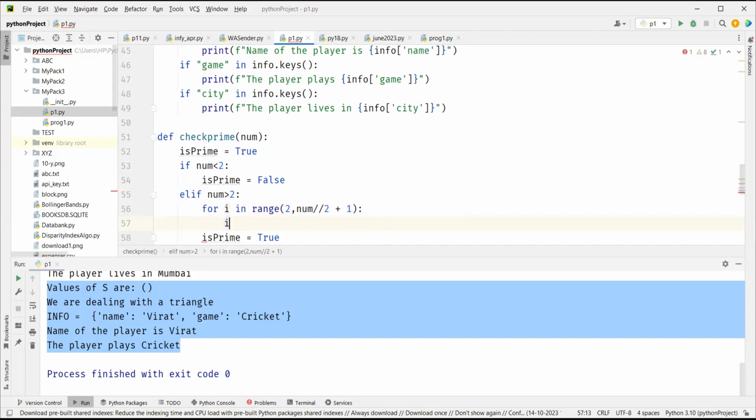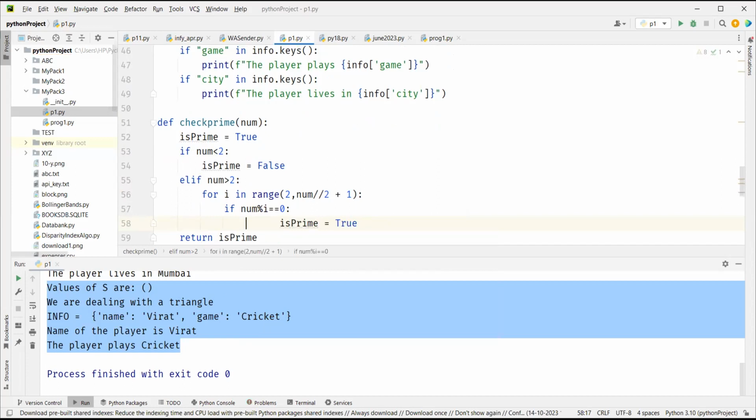If num modulo i equal to 0, that means perfectly divisible, then is prime should be false, right? It has to be non-divisible by everything else. If it is non-divisible only, it should stay true. Otherwise, even if you know it is divisible once, it is false.